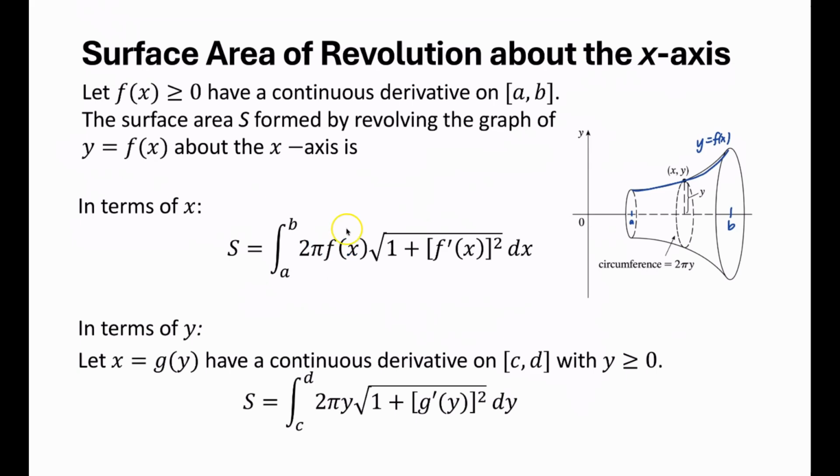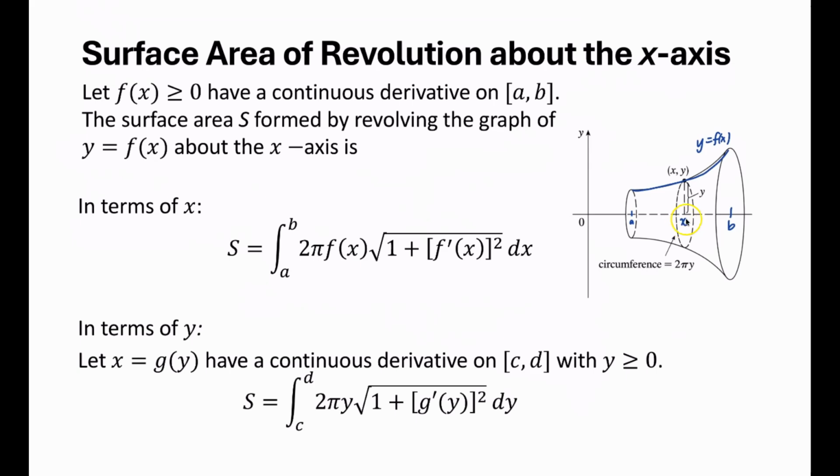So let's try to take a look at where this 2 pi f of x is coming from. And we'll take a look at an individual x value here. So some random x between a and b, and focusing closely on that. Well, if I think about taking a cross section of that surface area of revolution at this x value, the cross section is going to be the perimeter of a circle, otherwise known as the circumference of a circle. So this slice, we're not taking the full circle and thinking about area, we're just thinking about that border of it. And so the formula for circumference of a circle is 2 pi r, 2 pi times the radius.